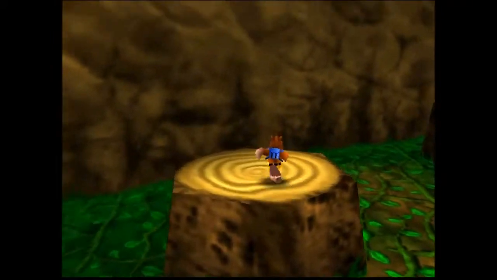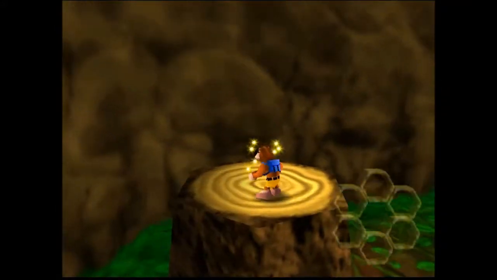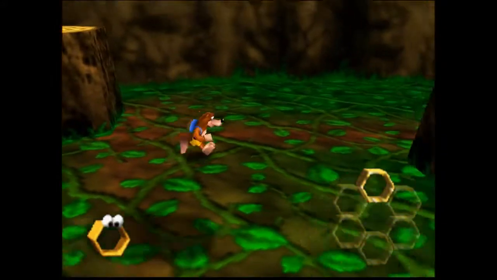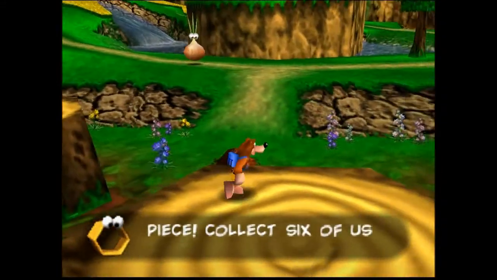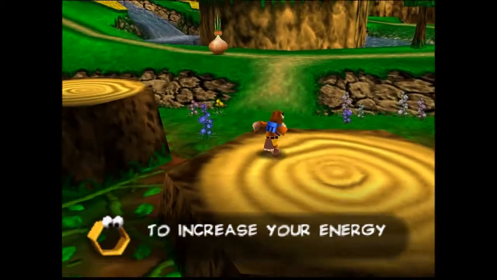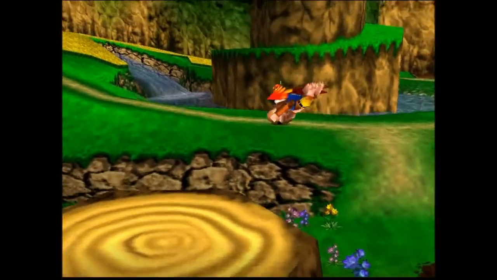Yeah, I figured it'd just be boring to go through the tutorial and whatnot and have him explain, oh, this is this move and this is that move, when I can just explain it. What I just did there, you press Z and A, you do a little high jump.